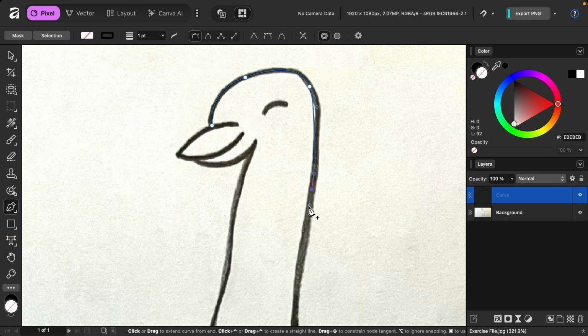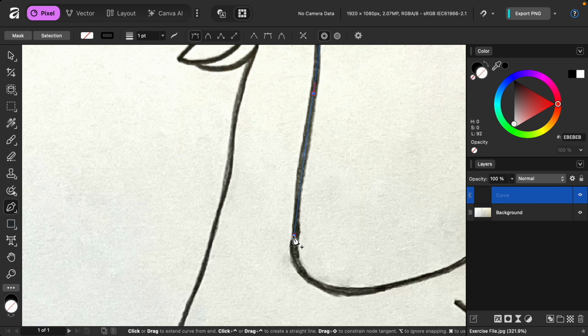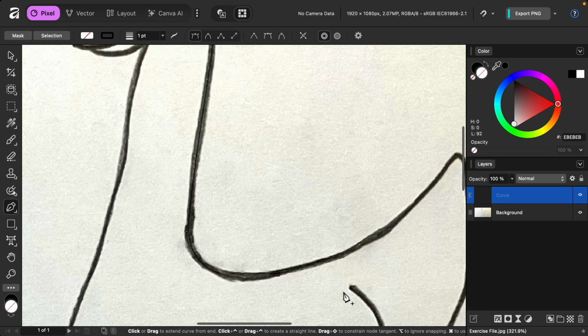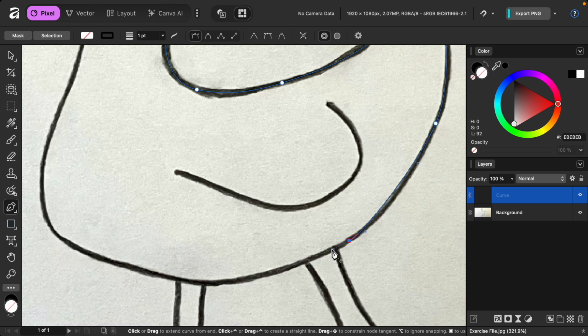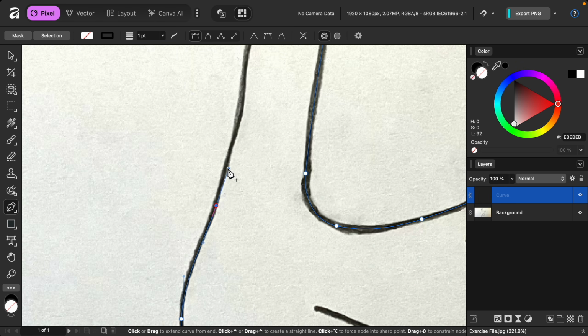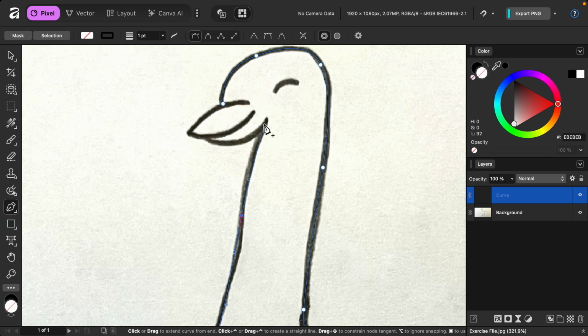So I'm going to continue to do that, clicking and dragging to lay down this beautifully curved line. Now, wherever there's a bit of a sharper change in direction like this, make sure you click and drag just a little bit. This will give you more flexibility on this curve. Then you can continue as normal, clicking and dragging. When you get to this point right before the beak, go ahead and click and drag. This will be your last point. Then press Escape.